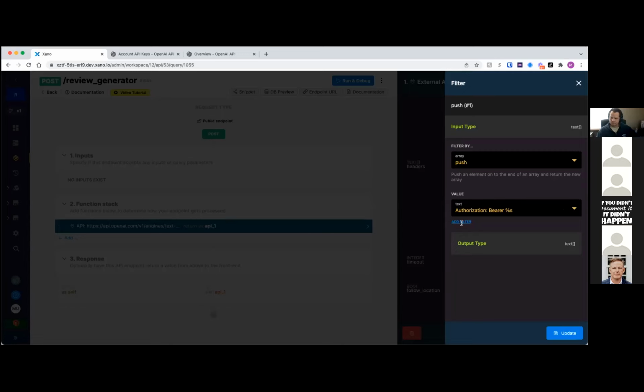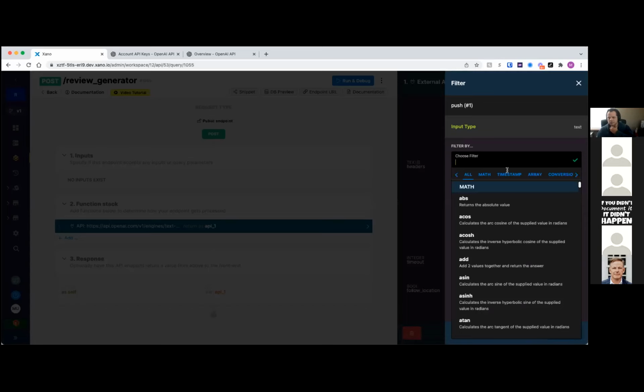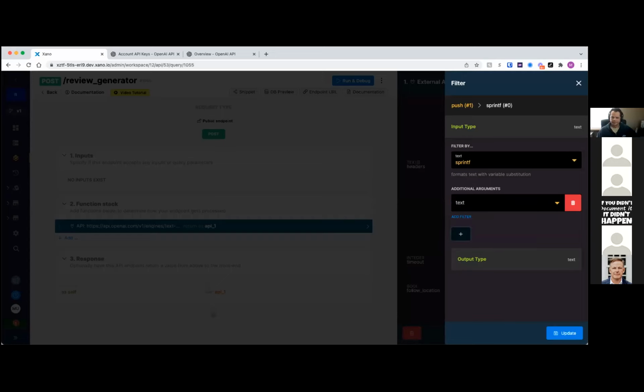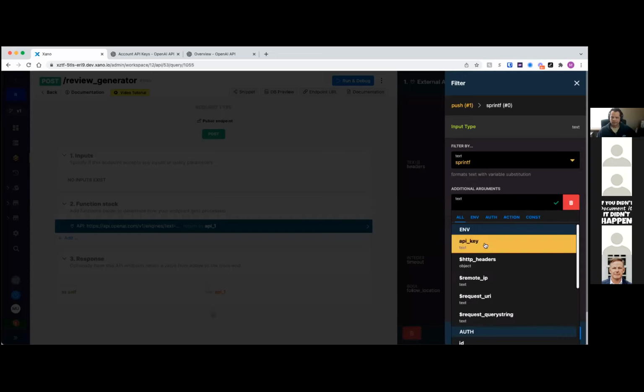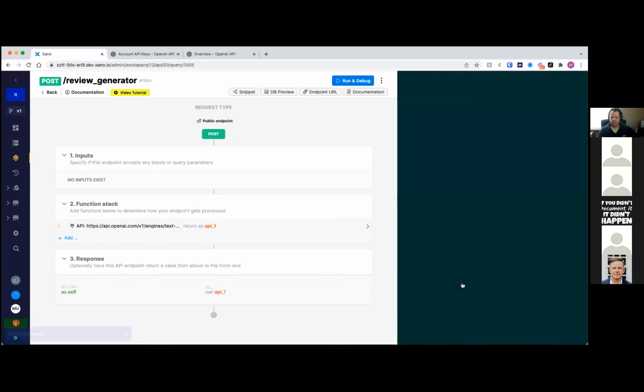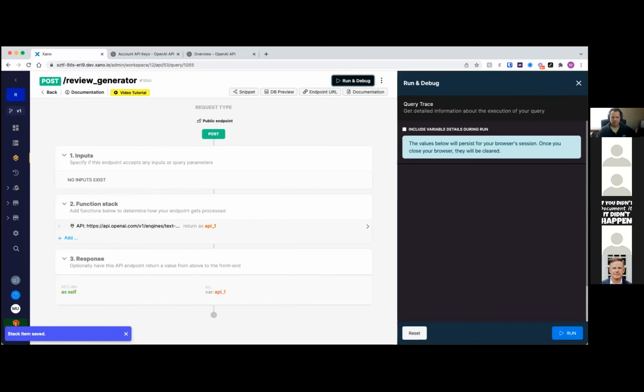And then right under here in the value, you'll see this add filter option. So in Xano, everywhere in your different functions, you'll have access to these filters. And this is basically data transformation on the fly. So if I click add filter, you can see there's tons of options here, but I'll just type in sprintf here. And you can see it formats text with variable substitution. So I'll select that filter. I'll add an argument here, and that's just for that character %s. And I can just select my environment variable API key and hit update and save. So now real quick, when I run this, we should see a successful response back.